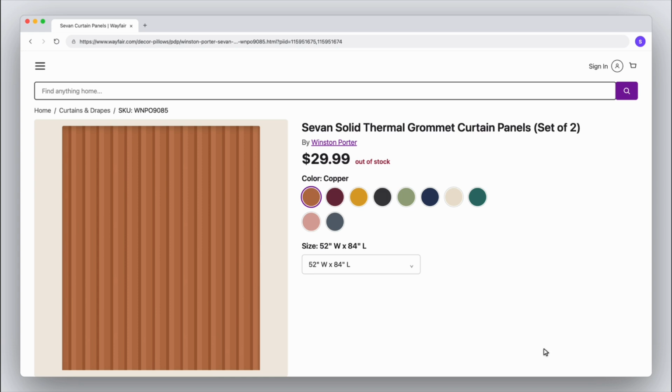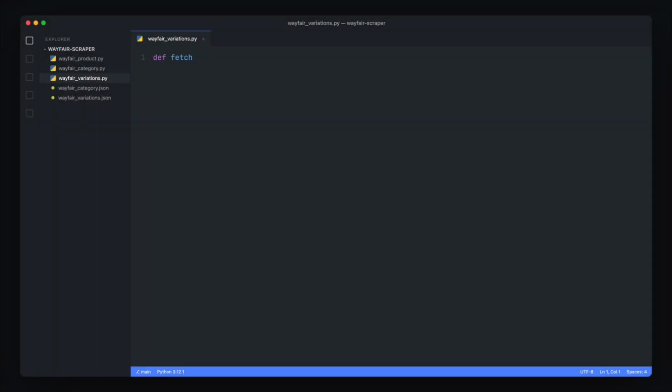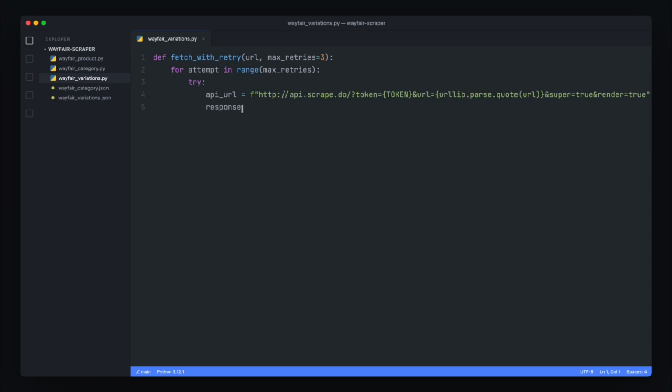Build a retry helper first. 3 attempts per request. Return the HTML or None. Then walk the base page and build an option ID to name mapping from the __NEXT_DATA__ variant choices script tag. This dictionary lets us translate raw IDs into human-readable color names later. Now, extract the color IDs from the rendered HTML.